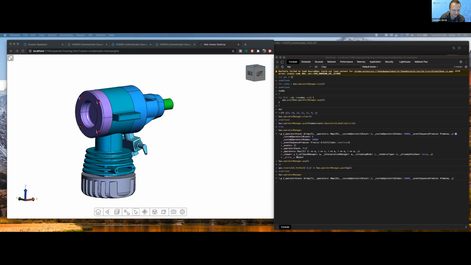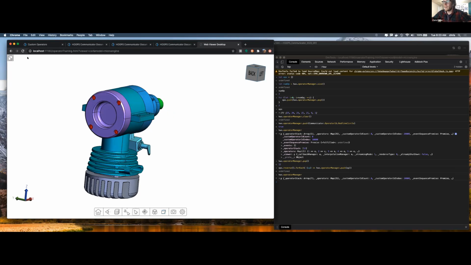Thanks. All right. So at this point, I talked about these built-in operators. If you look down at this toolbar down here, I had mentioned we ship with a default UI that you're welcome to use. What this UI is really doing is just managing your operators for you.